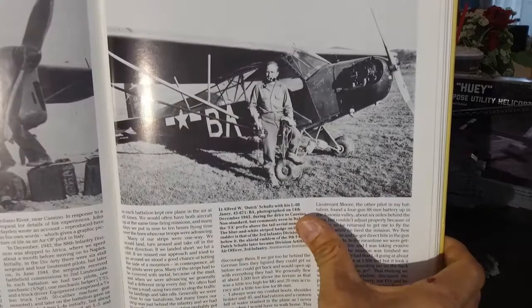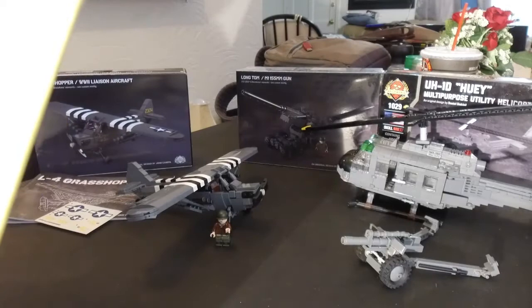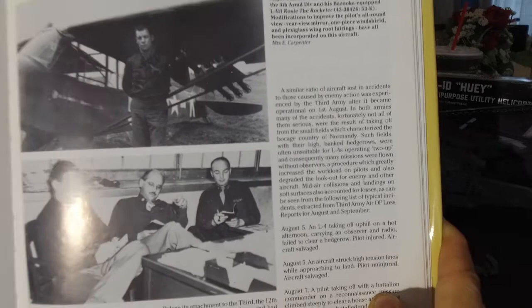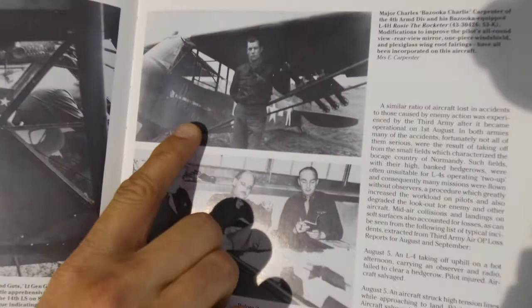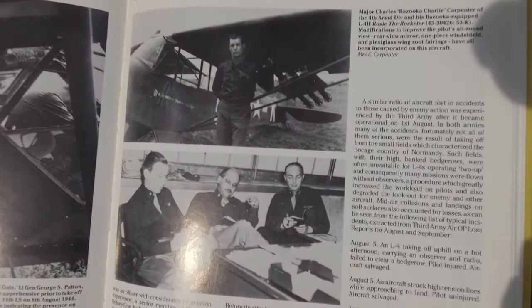Other than that, considering the difficulty of designing something like this with LEGO bricks, I think it's a very well-designed kit. The aircraft is designed on a real aircraft called Rosy the Rucketeer. Here is actually a look at the real Rosy the Rucketeer with Major Carpenter. You have the logo right there, and you have underwing bazookas. One thing I did note that's missing in the decals is the K on the back, and of course the tail number is much larger on this kit.